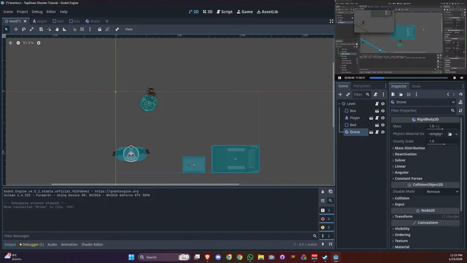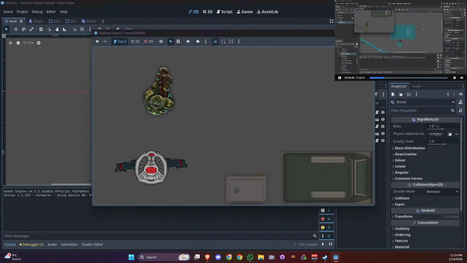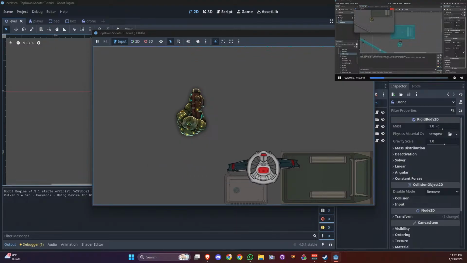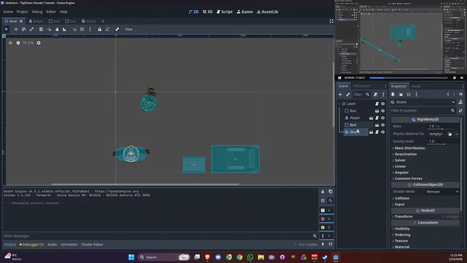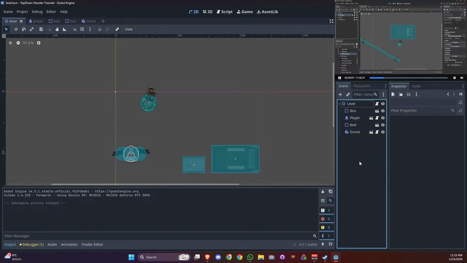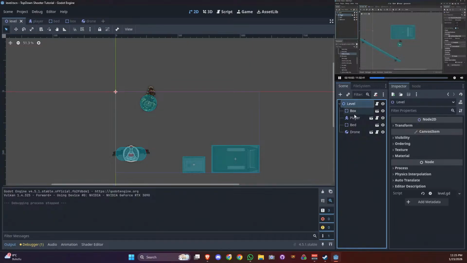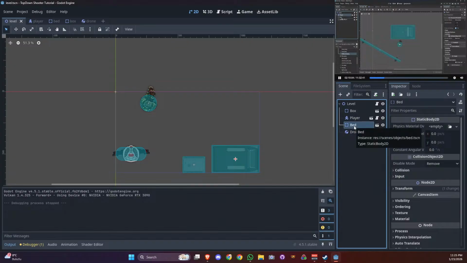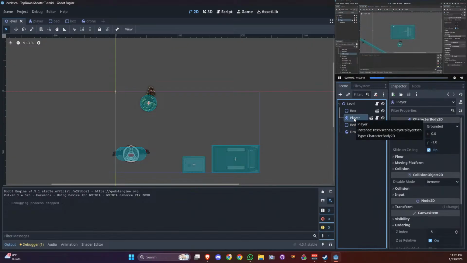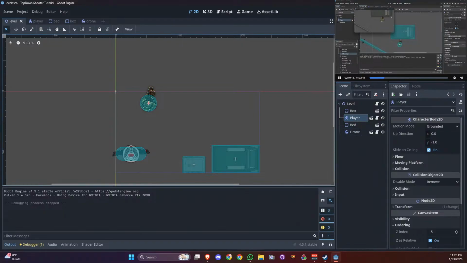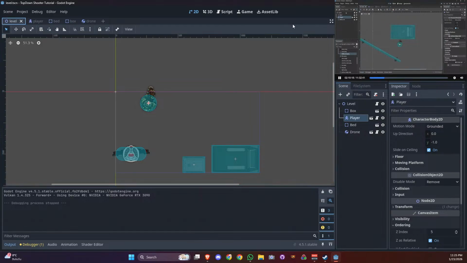And there we have still our collision. This one is looking really good. The bed also works, so I am very happy with this. What is annoying me right now is that the bed is on top of the player. And this is because the bed comes after the player inside of the node tree. To fix that, I want to move the player below the bed inside of this node tree. If I now run this again, this is feeling significantly more realistic. Later on, we're going to work a bit more with the drawing order, but this is a much better start.